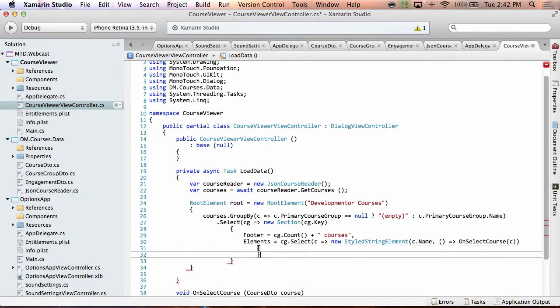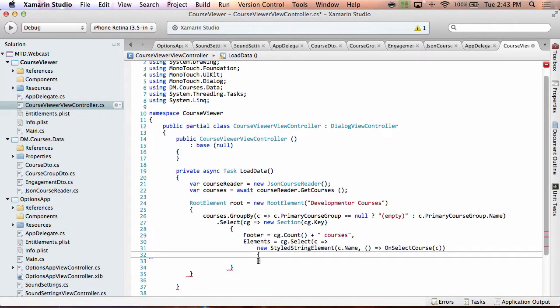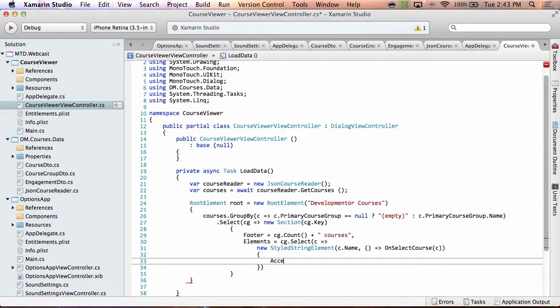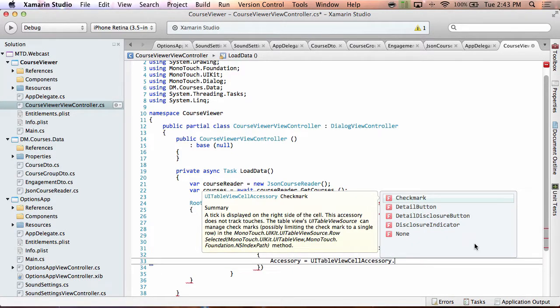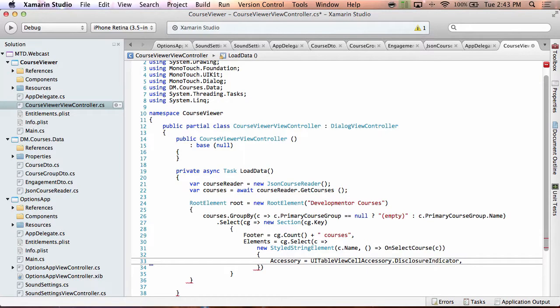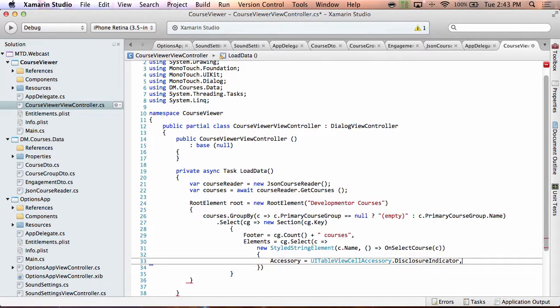All right, now the other things that we'd like to put into this styled string element, let me just move it down one line here so we can kind of see better what's going on. And that'll be the end of my select. The other thing I want to set on here is an accessory. And so we'll set that to be a disclosure indicator. All right, so the disclosure indicator will put a nice little arrow next to this to indicate that it's tappable. And then what we can do is actually add an image onto this. Now, in order to do this, I'm going to have to put some specific images in here. So I'm going to come back to that because I don't think I have the images, and so we'll create some, or I'll make sure to put it into the final solution.